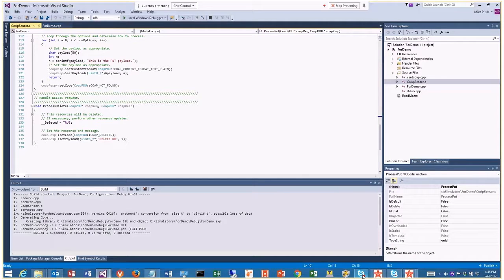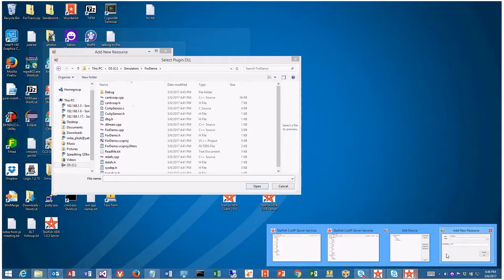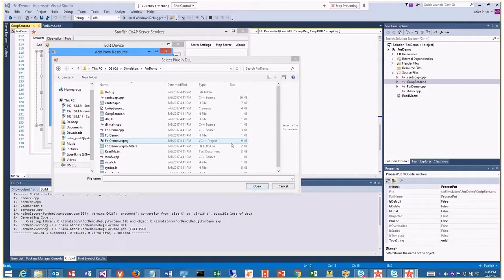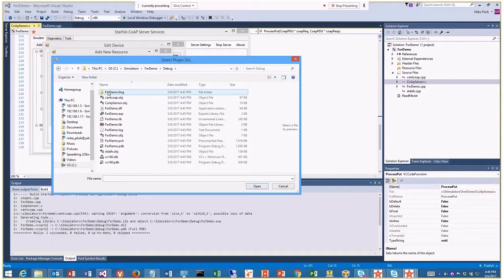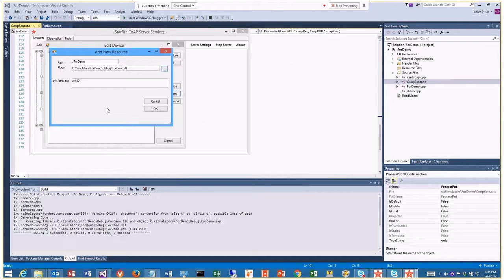So let's go back to the application real quick. We're going to add a resource here. Here's the DLL. Content type we're stating is 42, but that's not really true, is it?